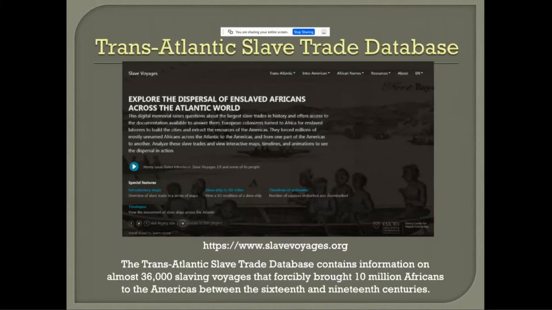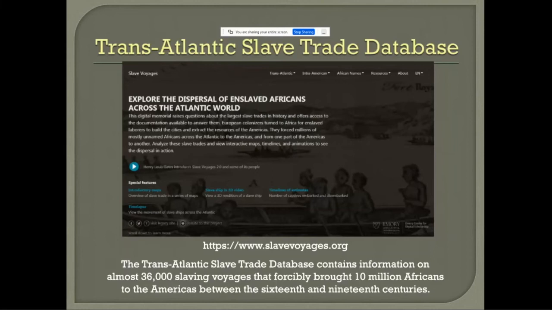There's this really fascinating thing, the Transatlantic Slave Trade Database. It does not have mostly the names of the people transported. It does go into the voyages, where they were coming from, all that. And there's a fascinating animation, if you can find it on there, that shows all the ships every year, where they sailed from, where they sailed to. Brazil, the Caribbean, the United States, Bermuda.